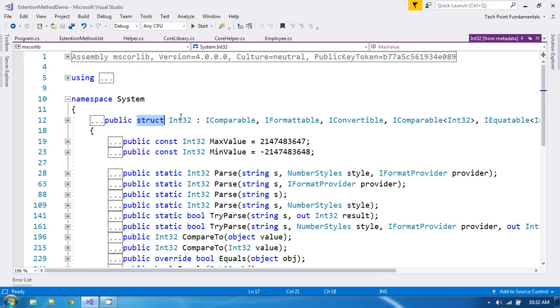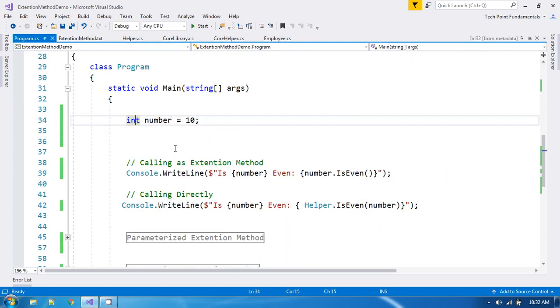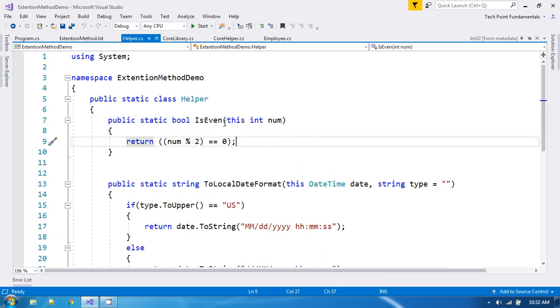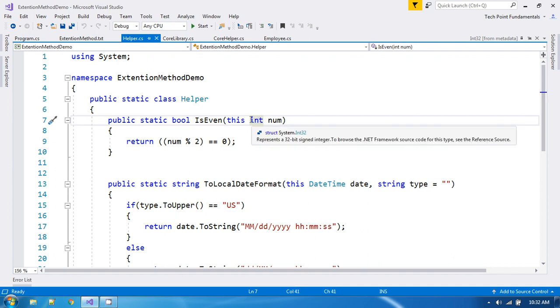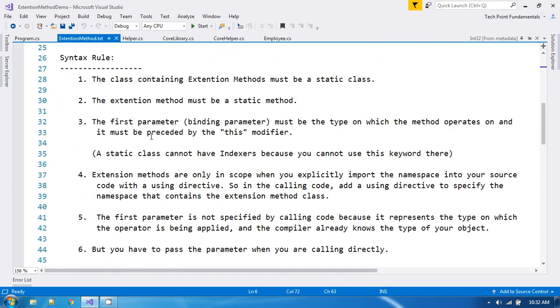So I have defined the extension method IsEven, and the first parameter is the type on which I want to write the extension method, the integer type, preceded by the this keyword. So I have satisfied all the conditions for an extension method.